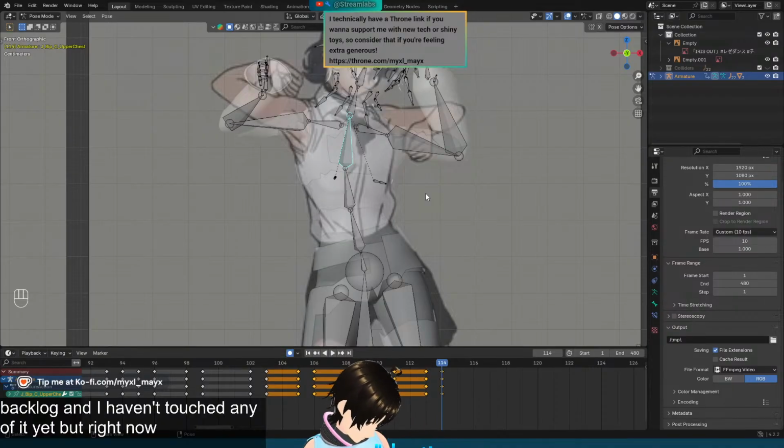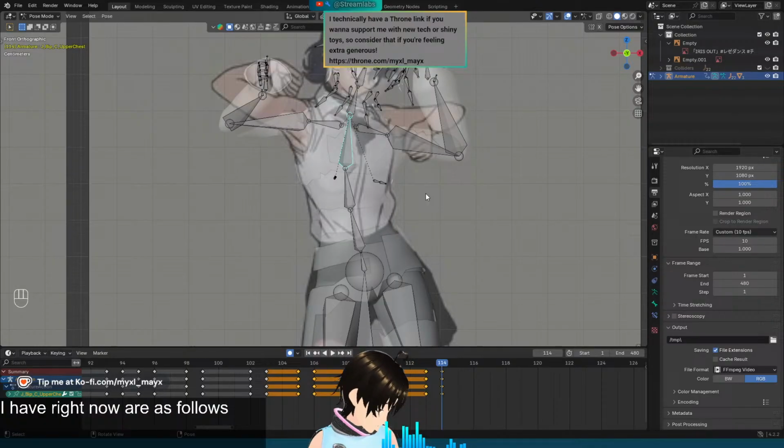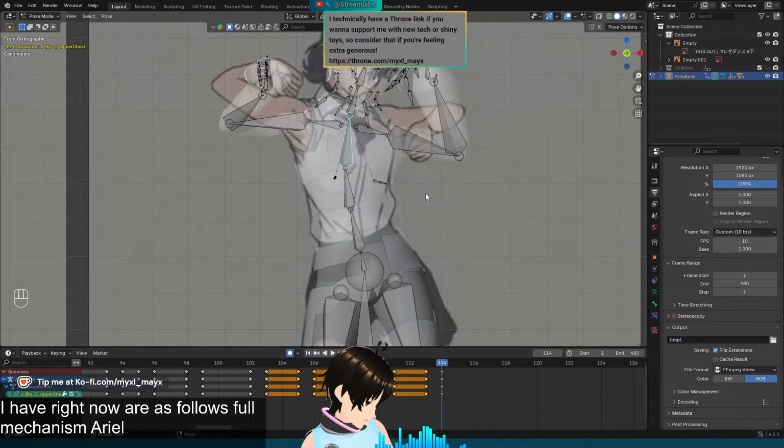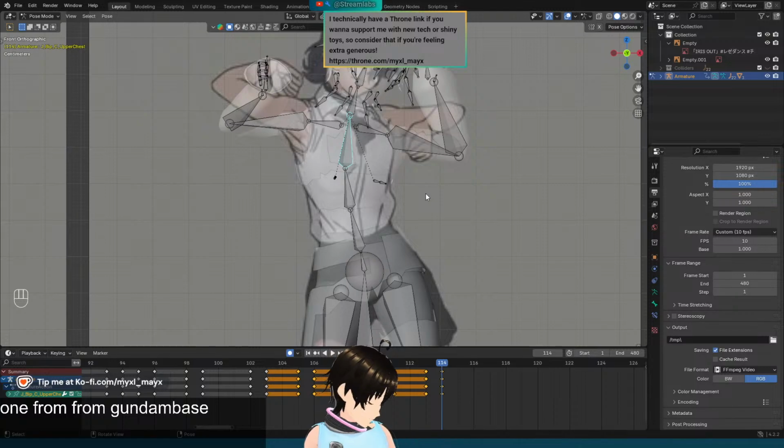But right now, the models that I have right now are as follows. Full mechanism aerial, a specialty one from Gundam base, and the Jikuaxu Red Gundam.